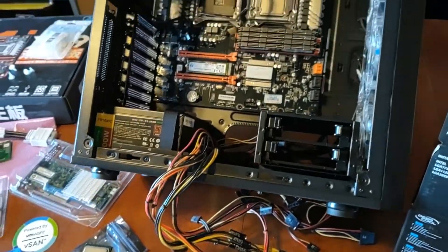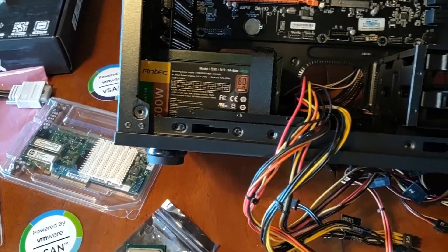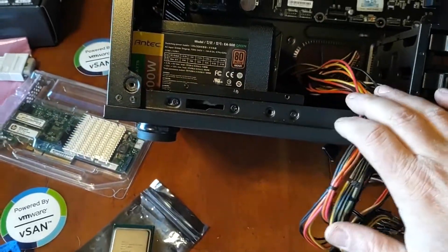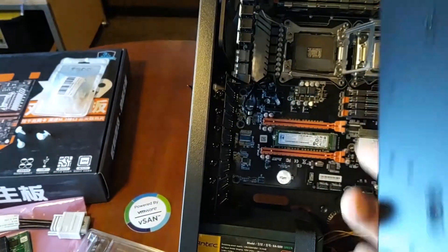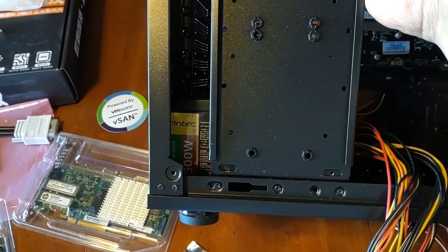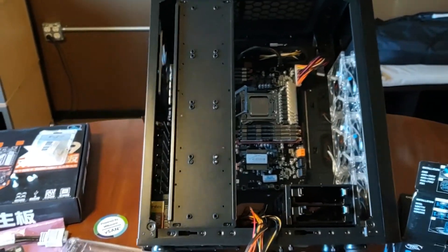The last thing I wanted to show about the case — we talked about the case moves last time. One of the things I mentioned was moving that mount out of the way of the hard disks and moving it over here. I just wanted to show you quickly what that's going to look like. This guy goes that way — there we go. It goes on the bottom, lays on top, and then you bolt it in to mount your drives.